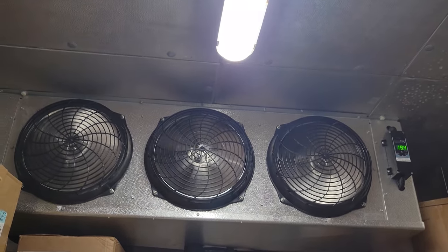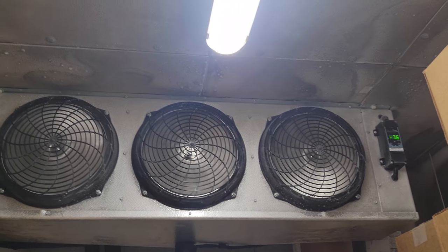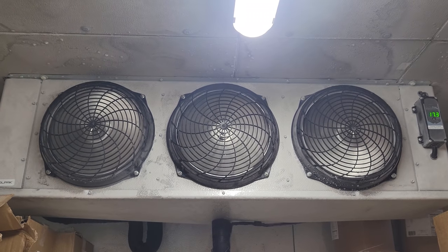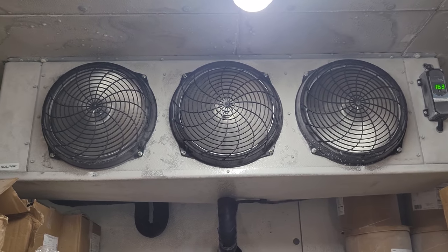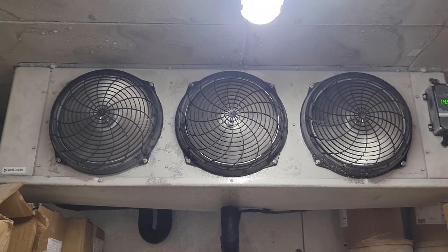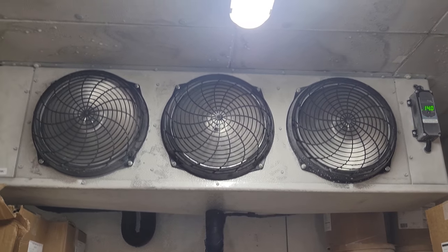We are back today. I've got new fan motors — we're going to put on the two left ones. Ironically, they're all running at full speed right now, so it's intermittent with those two left motors doing that. But the box is at negative seven, so we made it through the weekend. Replaced the two left motors. I purposefully left the two-speed option out of the picture because we've been having way too many problems with these two-speed motors failing, so we're going to leave them in high speed. I hate to do that because I love to stay with OEM, but I'm going to be an engineer and protect my customer — these two-speed motors are costing the customer more. Luckily, these motors are under warranty, but they're not even a couple months old and I've been changing these like crazy. The unit's back up and running — we're going to jump up onto the roof and make sure everything looks good.